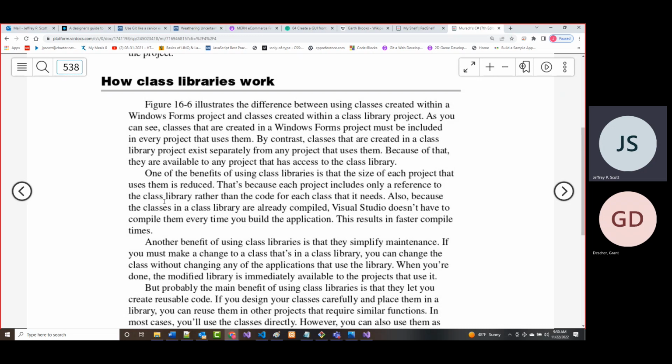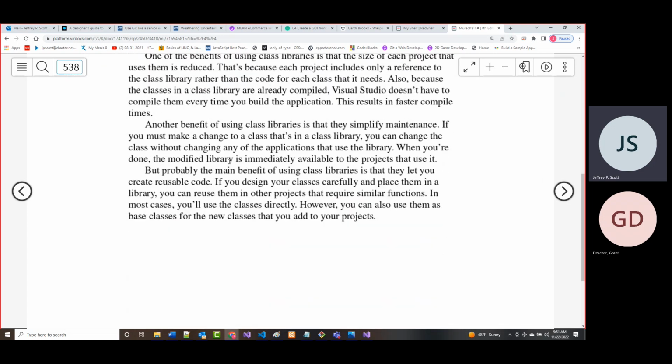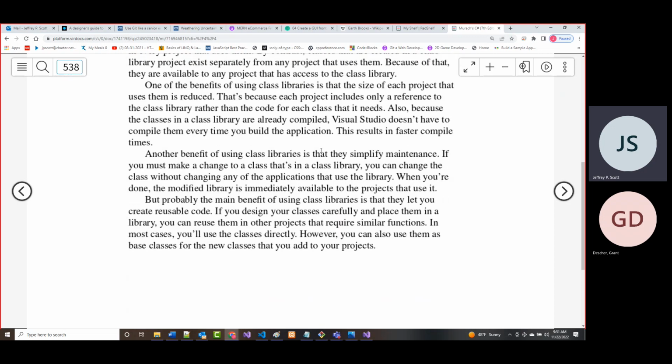All right. So on the next page, they show the difference between them. And as it says, classes that you create in a Windows Form project must be included in every project that uses them. Classes that are in a library are separate. And I already mentioned, I even gave you the example, that what class libraries allow you to do is have reusable code. So it says one of the benefits is that the size of each project can at least potentially be reduced, because if each project holds only a reference to the library rather than the actual code, it's going to be smaller.